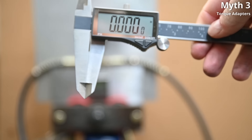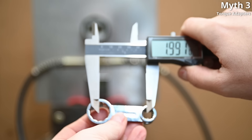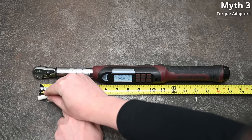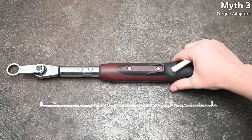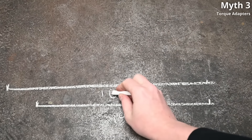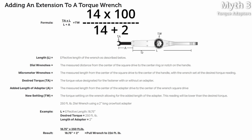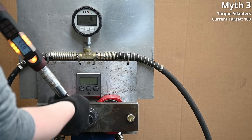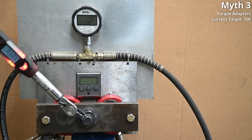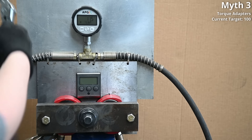Adding a torque adapter extension adds to the acting lever arm of the torque wrench. Our adapter is two inches from center to center on the drive ends. The torque wrench is 14 inches long — measured from the center of the handle to the center of the drive end, as covered in myth two. So we're working with a 16-inch lever when the tool's display is expecting 14 inches. The formula: multiply your intended torque value by wrench length, then divide by your new working length. So 14 times 100, divided by 16, gives 87.5 — we should dial to 87.5 to get 100 foot-pounds. The reading of 117 checks out via formula as 102, and the wrench is saying 101. And at 115, math says the wrench should read 100.6 — it's saying 100.8. Looking very clean.